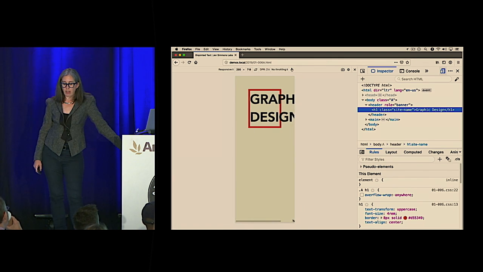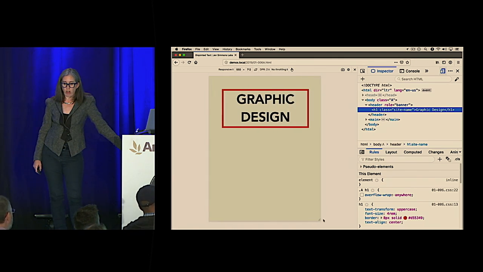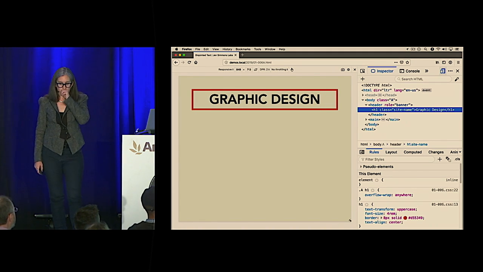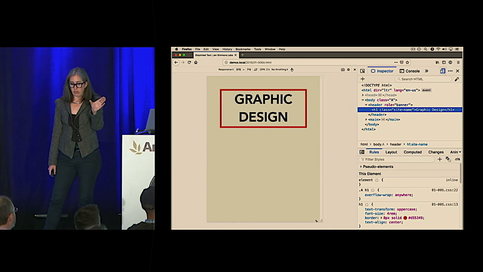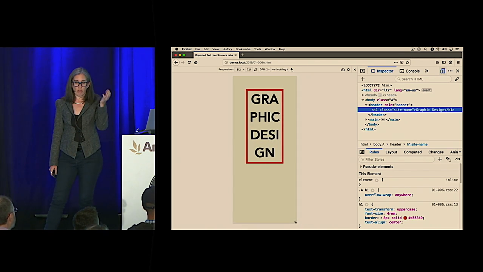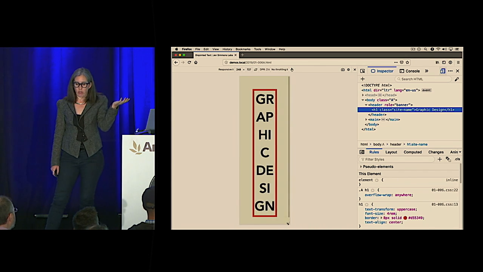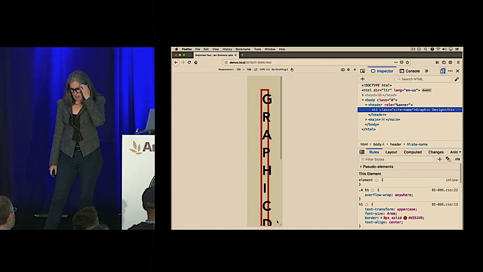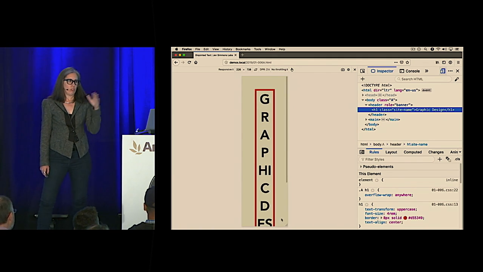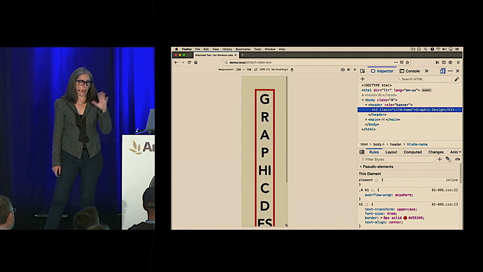So this is what we get by default, right? So the word graphic design is set in a fixed font size, and the box is the width of its containing block with some margins around it, but you're going to end up with overflow, because what's the browser going to do when it doesn't fit? Well, then when I add overflow wrap anywhere, we're basically saying, hey, don't worry about it, just wrap. Anytime, anywhere, wrap anywhere you want.